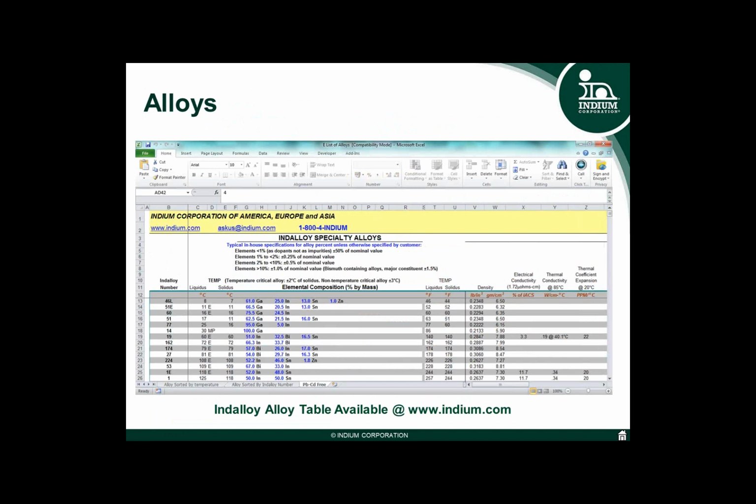Just to assist you, we have resources that are available online, and as an engineer myself, I like this interactive table. It helps me talk to you, the customers, when we're trying to define a particular alloy need, be it for the liquidus temperatures or some of the other known properties like electrical conductivities through to the shear strengths as well as tensile strengths.